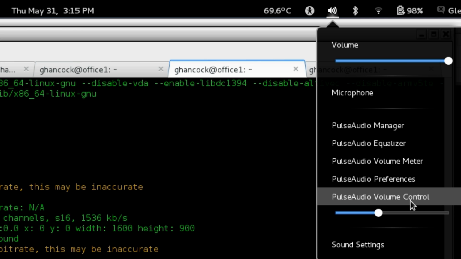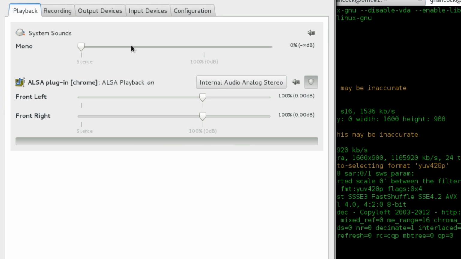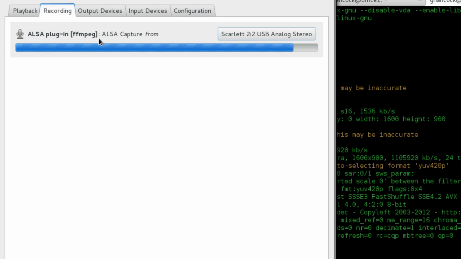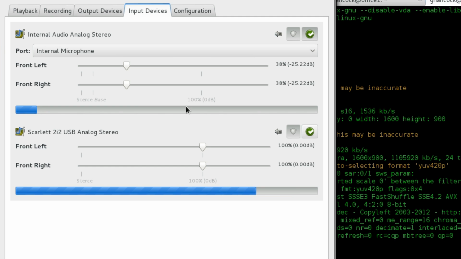So at this point, I'm going to go ahead and open the volume control. And the first thing that you have to do once FFmpeg is running is you can come in here and select with this little box which sound device you want to actually use. Now, once you select the sound device that you want to use, you can come over here to the Input Devices control, and then you can change your gain here on this control. I typically try to keep this at 100% and then do all of my settings on the actual, in my case, the Scarlett. So what you want to do is play around with that so that you're not peaking on the sound on your gain.